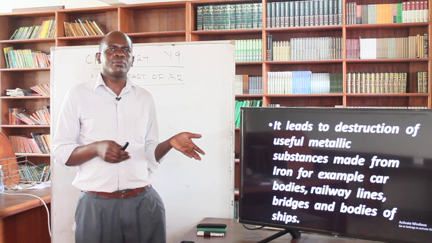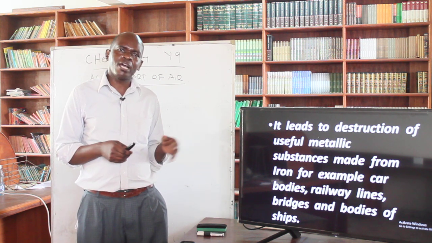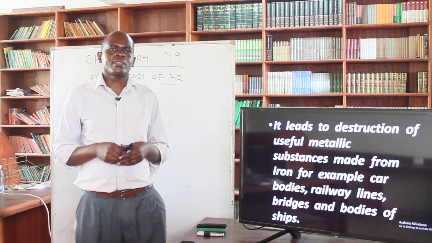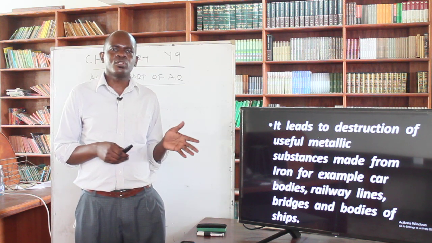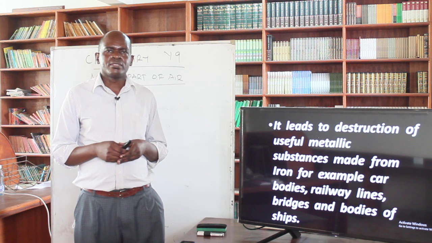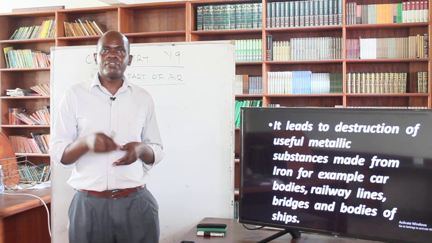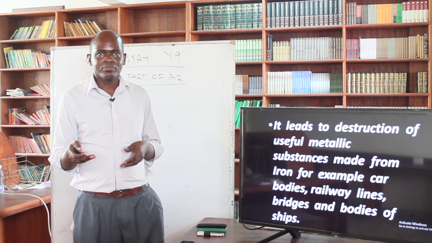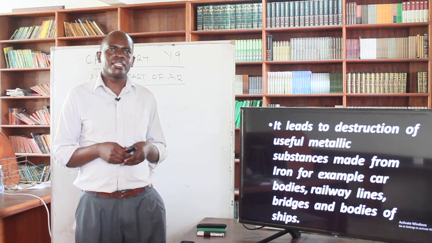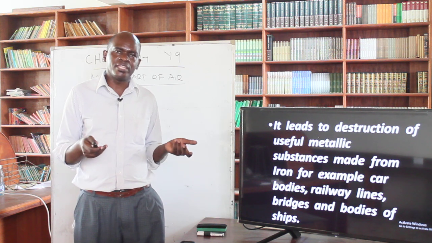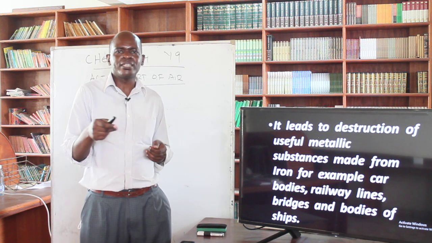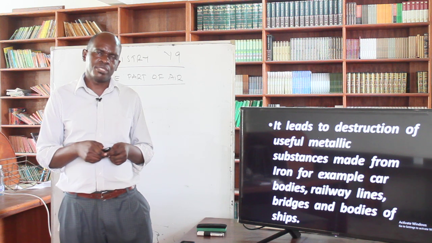When bridges, for example, rust, they can easily collapse. We have seen some bridges collapsing across the world, and that is because of the process of rusting. Same thing to the ships. We have seen a number of times when our ferries, for example, have collapsed, failing to do a few things here and there, probably because of a failing engine. And if you go deeper into the engine, you'll find some places where rusting could be taking place.